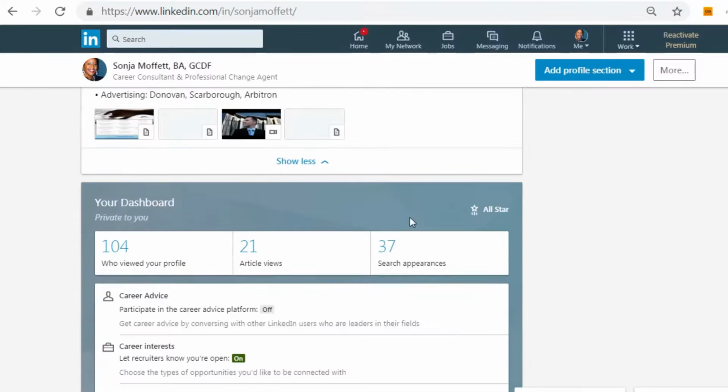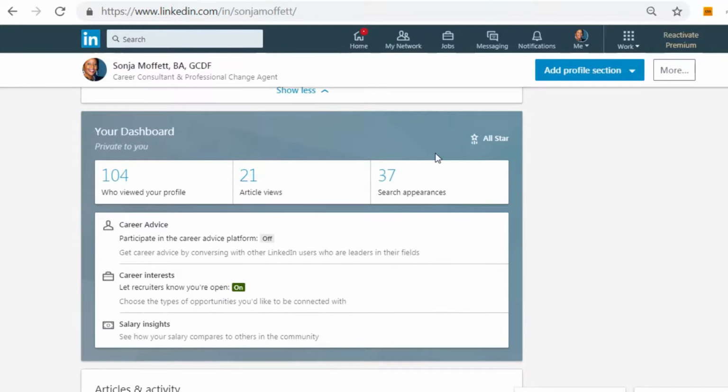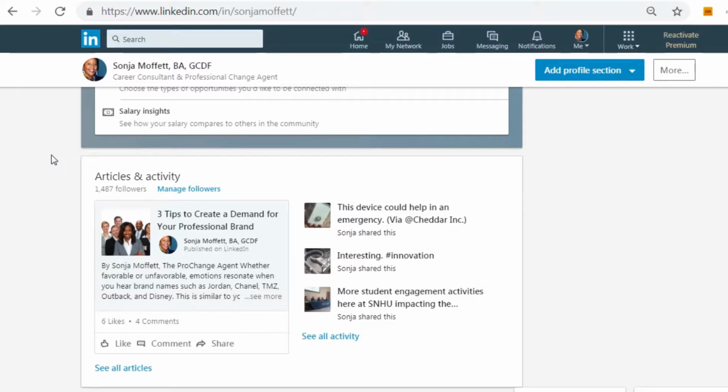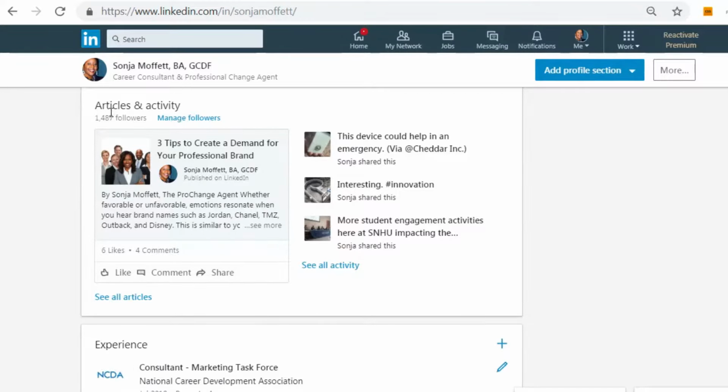But as you scroll down on here, you'll be able to see as well your analytics for your specific dashboard or portfolio. This is an area that other people who are visiting your website cannot see. Okay? As you scroll down, you're able to look at the different sections. So let's just take a look at these. I won't dive in because I want to do the overview first, but I write articles, and any articles or activity that you have will also be listed in this section.